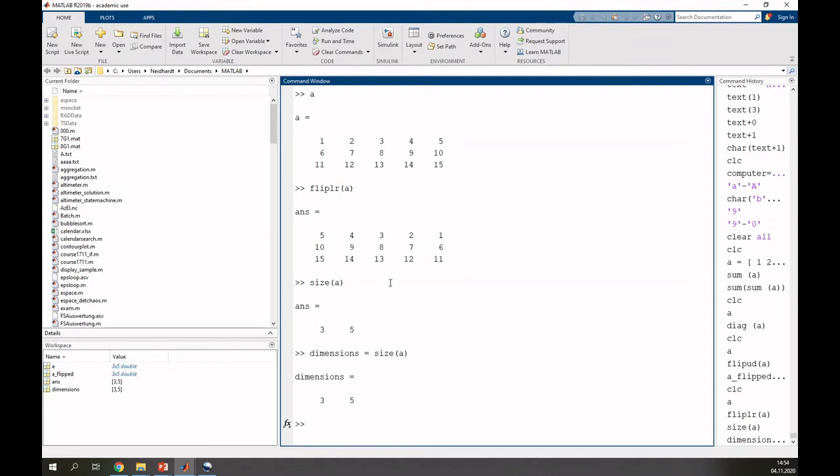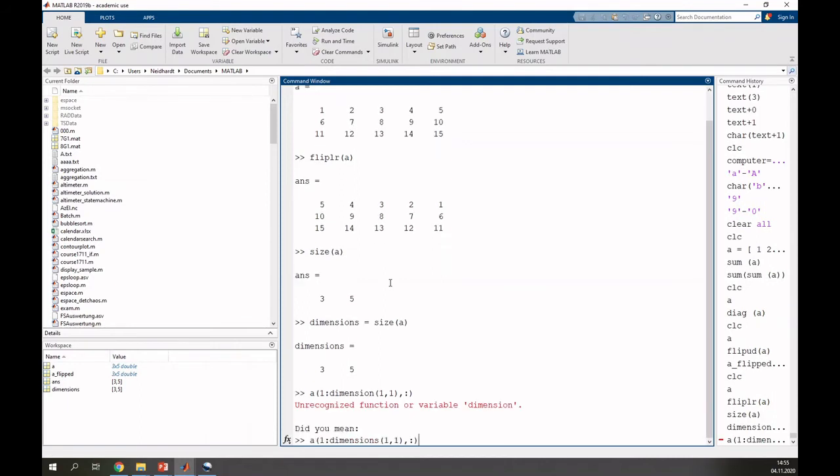For example, if you call A matrix from 1 to dimension 1 and all columns, then you will get a correction.